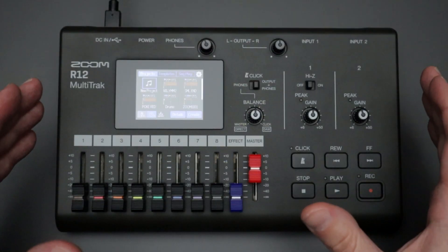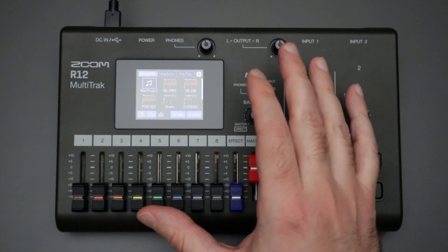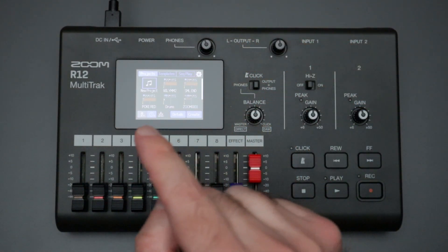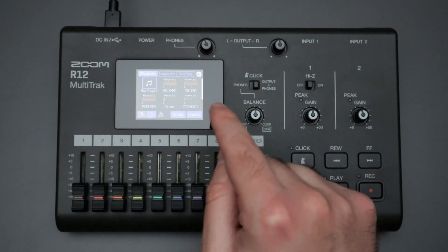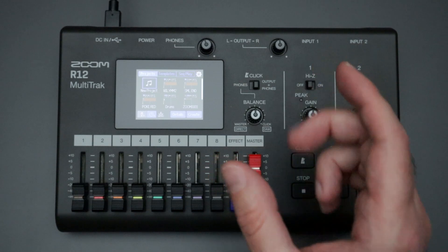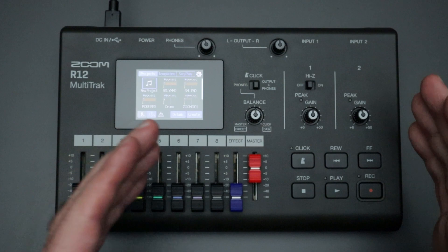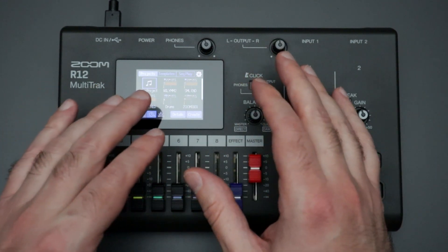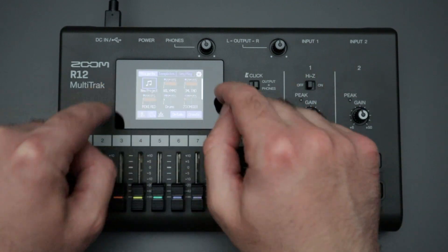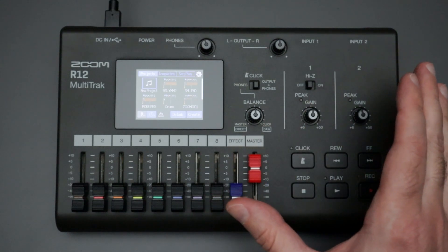That's what I wanted to demonstrate today — how easy it is to update the firmware for the Zoom R12 multi-track recorder. I'll cover what features are being added in these firmware updates in subsequent videos, but I will quickly state that moving from version 1.0 to 2.0 and beyond allows you to use an iPad and an iPad-specific app to control the fader view of the R12 remotely. You get a nice big iPad screen to work with all the faders and effects instead of just the small screen the R12 has. I'll cover that in more detail after I get time to fully test it out.